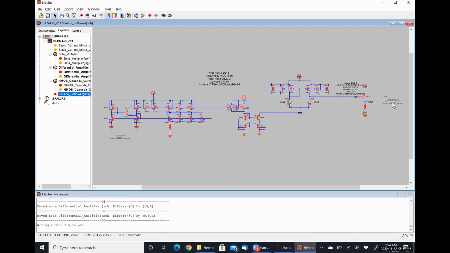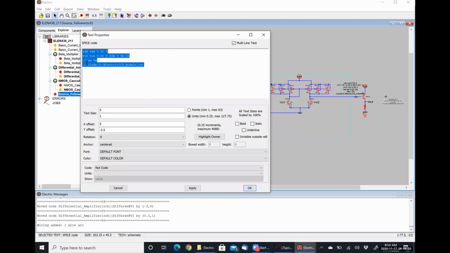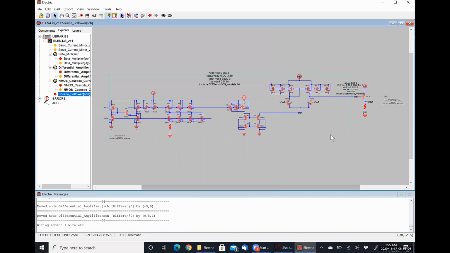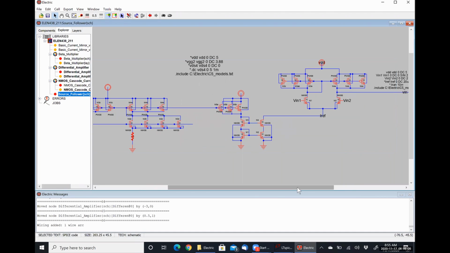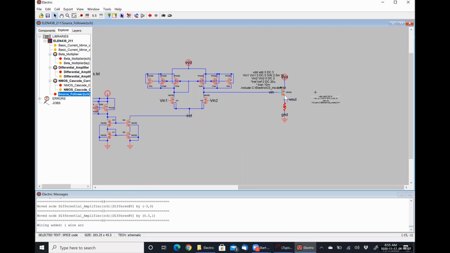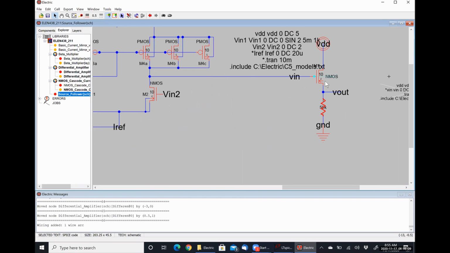And then in this spice, I need to turn off VIN because we're letting the input of our source follower come from the output of our differential pair. I also noticed something here. I didn't tie my body to the source, so I'm just going to do that real quickly.